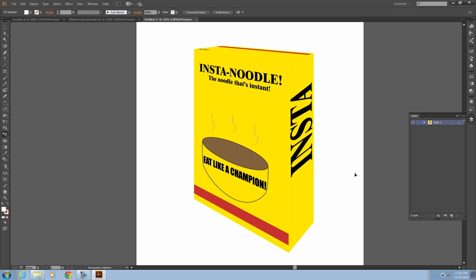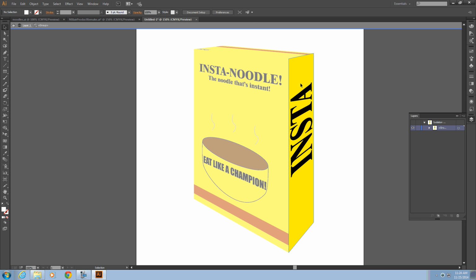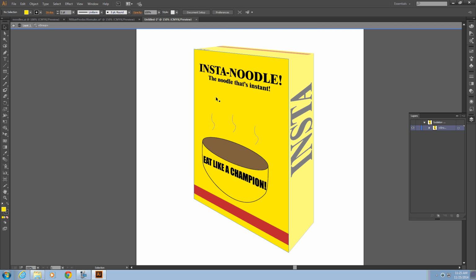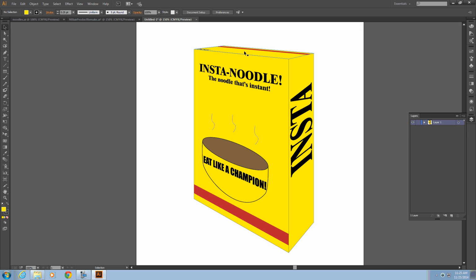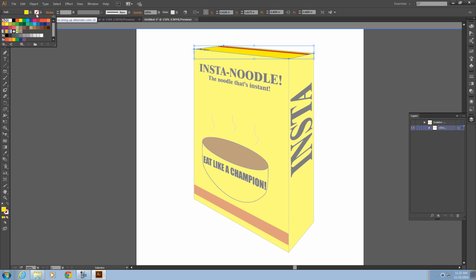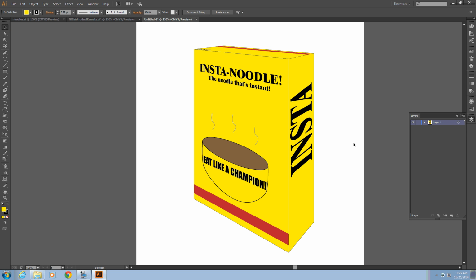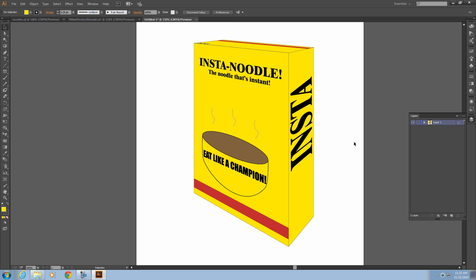Now, one thing to note is that it doesn't really have definition for the corners due to the fact that it's the solid color through. So I can add some outline to it if I like. I'll double click here so I'm in isolation mode. And I'll just add a light black outline of about a 1/4 point. And I'll do that for the 3 sides. And that looks better.